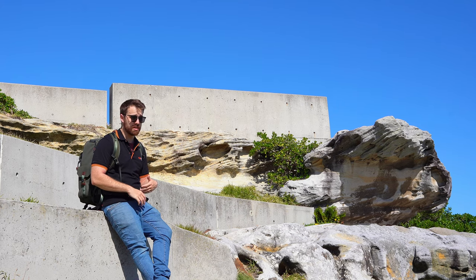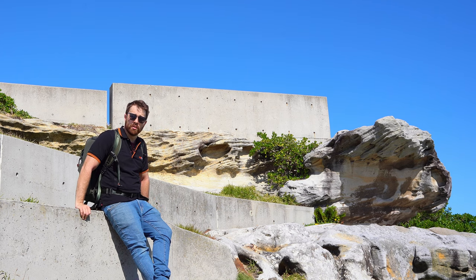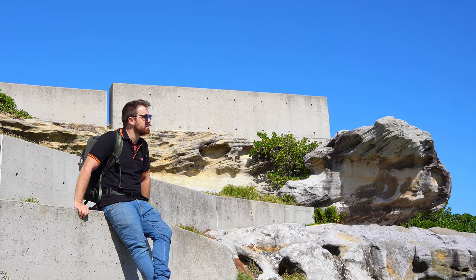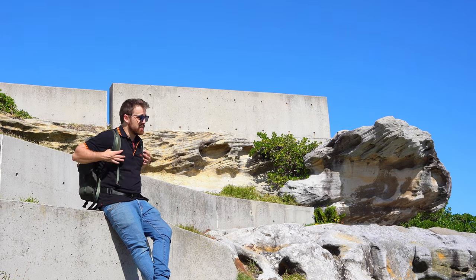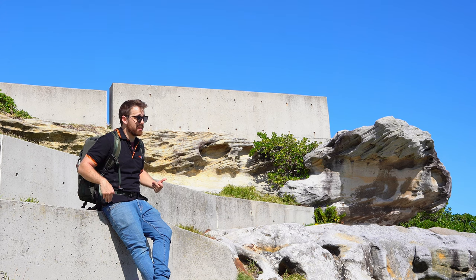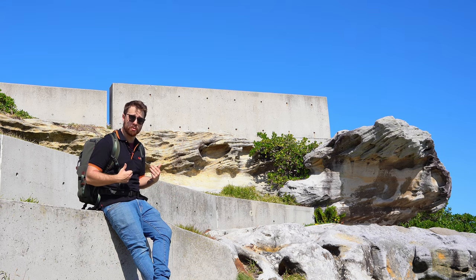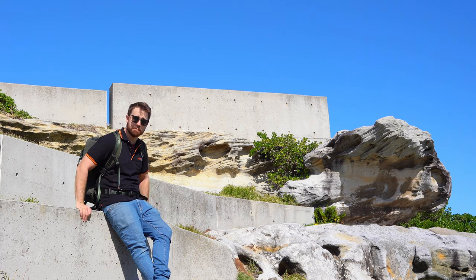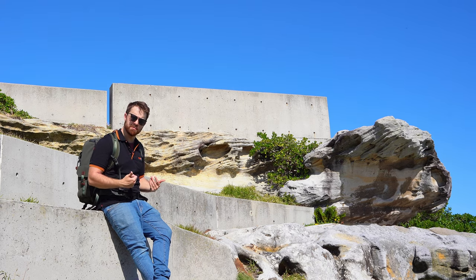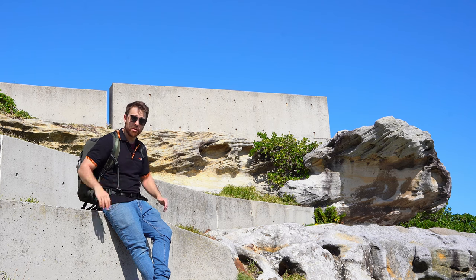Honestly, I could even put a few bits of kit in there and then some essentials like water or a protein bar — you know, for trekking or bushwalking or whatever it is people do when they go outside. I don't go outside, as should be obvious from my skin. This is a great bag and I do kind of regret not getting this earlier — it's a great kit. For someone that uses a lot of Sigma Art lenses, this is a really good bag: very comfortable, great support, and it can fit the big lenses inside it. But let me know what you think in the comments — is there anything missing, or any upgrades you think are significant for camera kit bags?